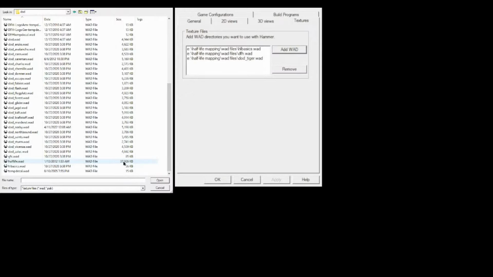You don't want to select it because it will slow down the program quite a bit. So I would suggest going with, for instance, the HL Basics, and maybe pick a map that you want to use the WAD for. Do not use the temp decal.